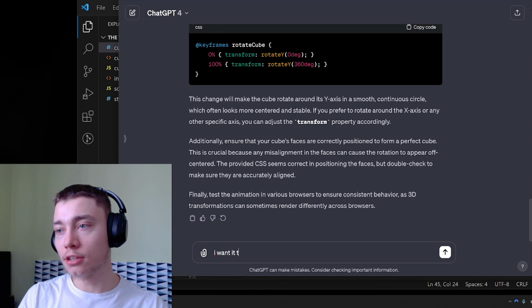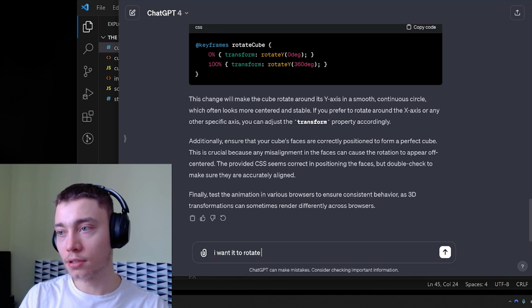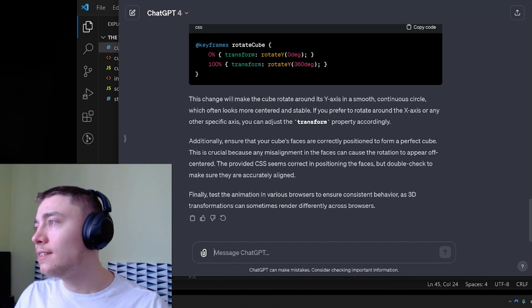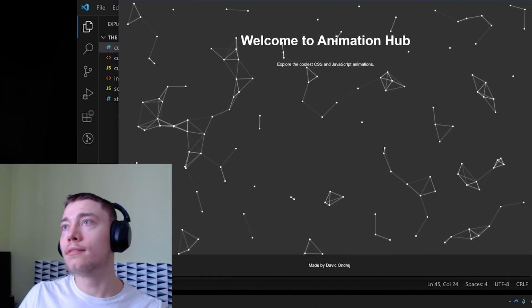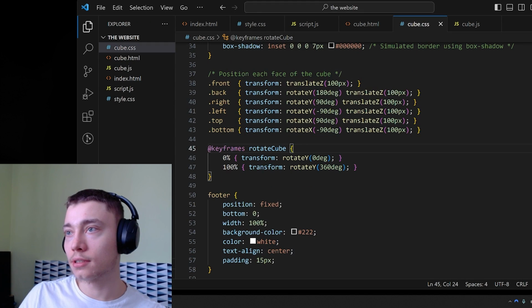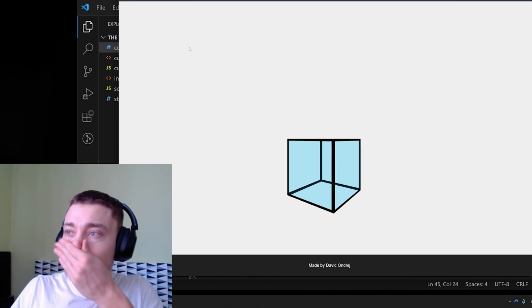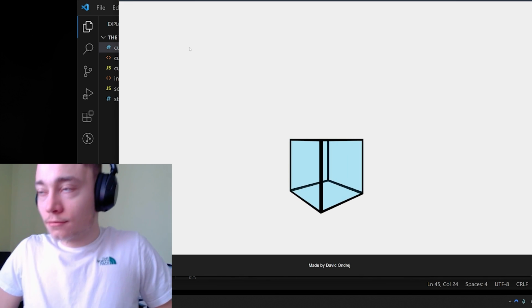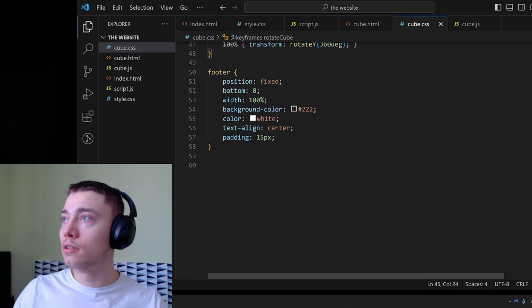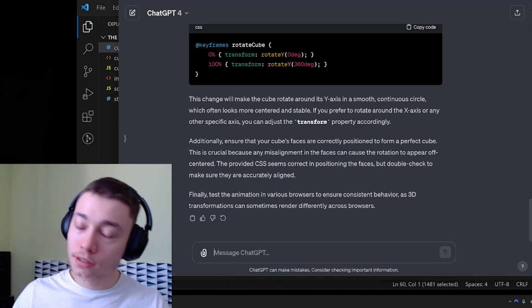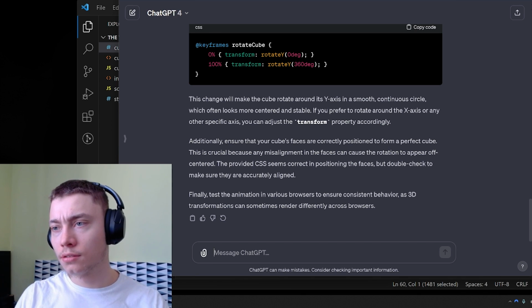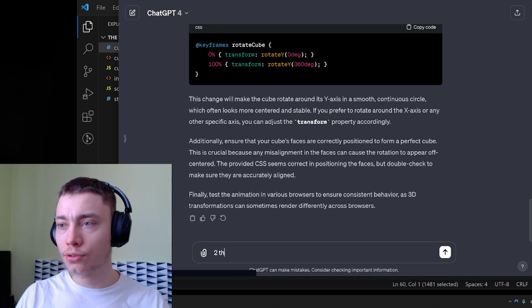I want it to rotate on both axes. Or at least the cube shouldn't be so flat, you know. It's flat. Okay, two things.